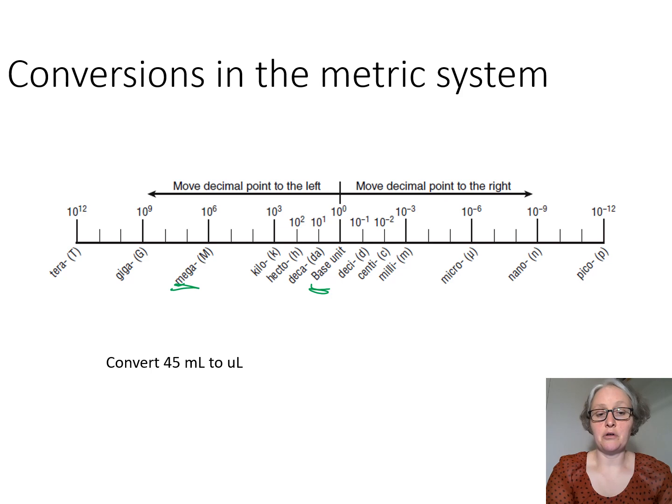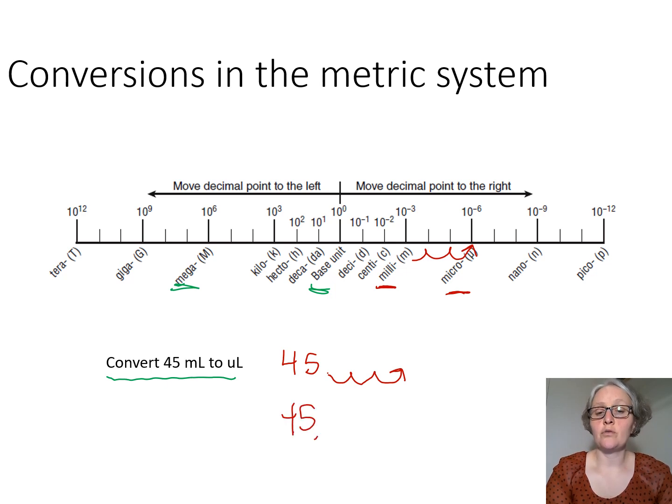We have a sample problem down here at the bottom. Convert 45 milliliters to microliters. To do this, you need to figure out where you're starting and where you're going. So I'm starting at milli and I'm moving to micro. You then count the decimal points that you're moving. Here I'm starting, and now I'm going to move 1, 2, 3 decimal points to the right. You then do the same thing in your original question. So 45 milliliters was what I started off. We then move that decimal point 1, 2, 3 spaces to the right. And so this answer becomes 45,000 microliters.